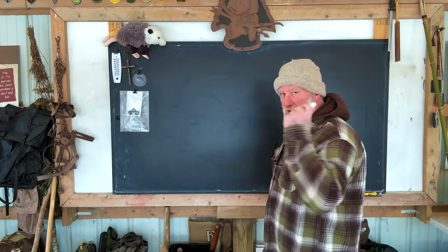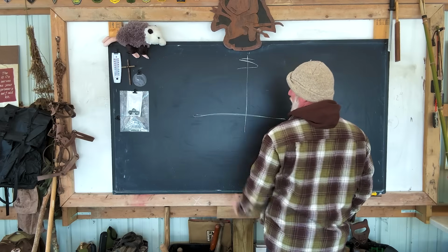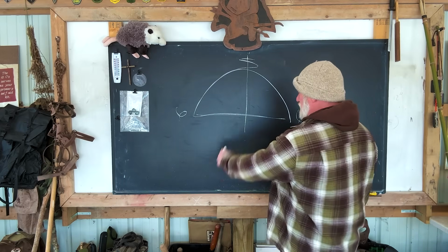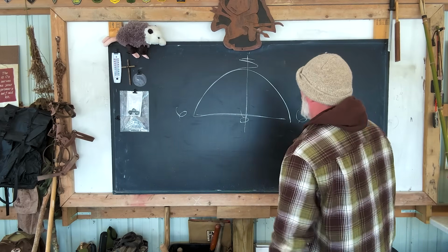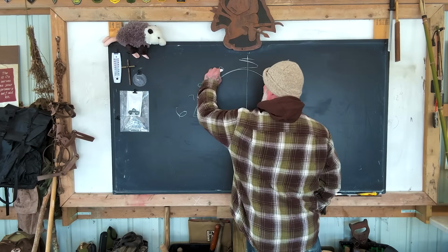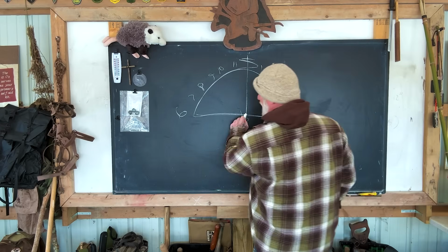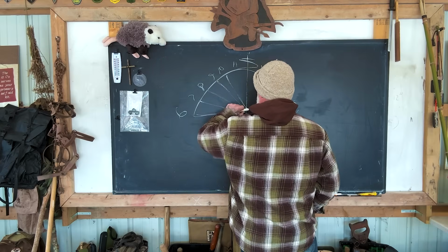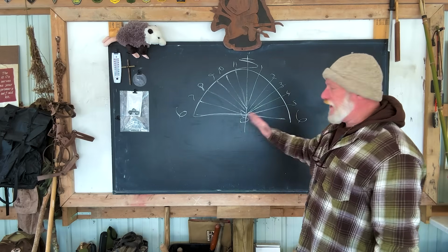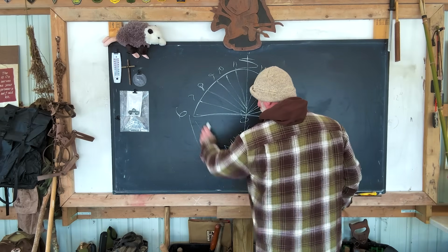Okay, so if you look at this a little bit different, it might help you understand too, all right? If you look at this as if it were a sundial, you'd have the horizon line here, and you have a line here, this would be south. The sun's arc would do this as it traveled from 6 to 6 on the horizon, and you're standing right here, okay? That's you standing right there, right? So what happens is 7, 8, 9, 10, 11, 1, 2, 3, 4, 5, 6. And each one of these is 15 degrees. Because now you're only looking at this thing as a horizon. You're only looking at it in 180 degrees because this is all night. So we don't count that at all, right?